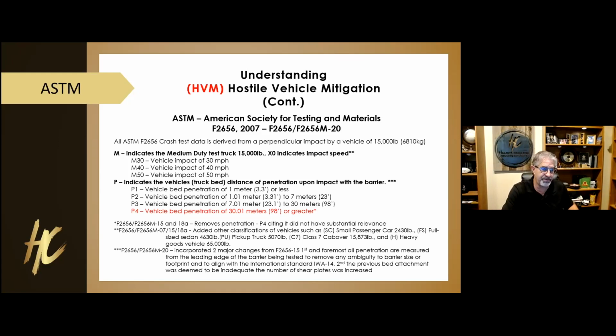The second change, it was determined that the previous bed attachment was deemed to be inadequate, so the number of shear plates was increased. I've personally seen this where a couple crash tests were run and the vehicle stopped dead, but the bed just sheared straight off and went flying over top of the truck. So they counted that as a P2 because it flew further than 1 meter.